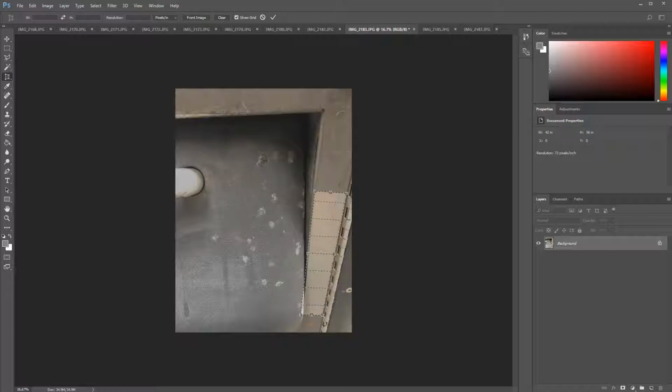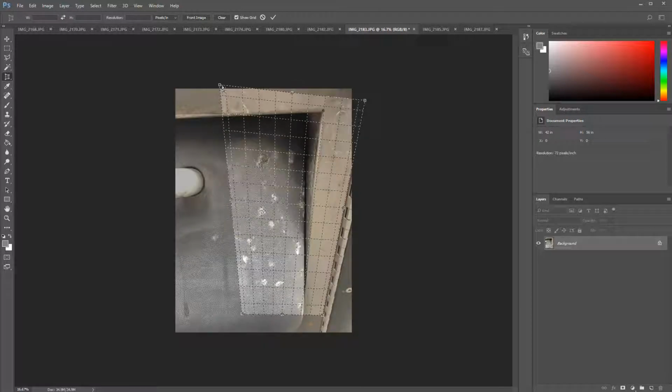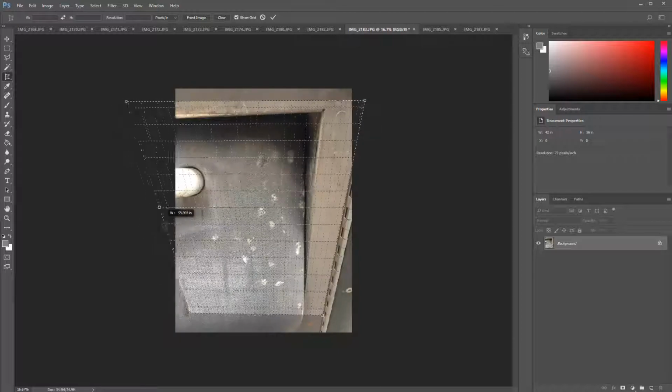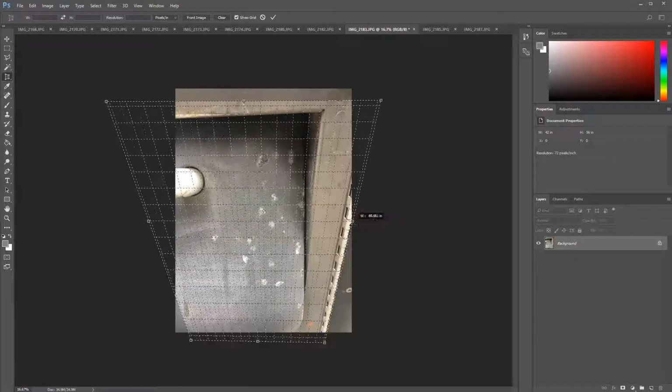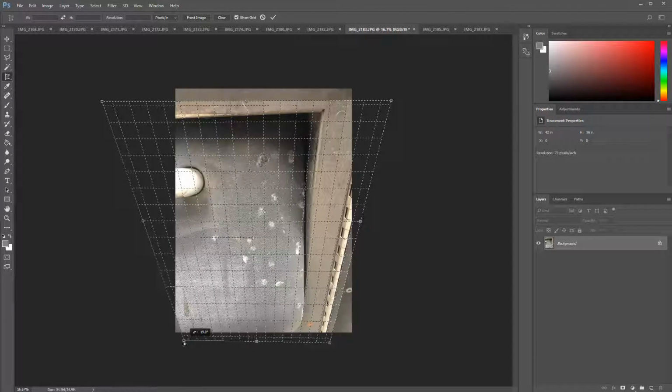to kind of get it the way that I think it is, and then I'll pull this up, pull this over, and from what I can tell, the perspective isn't correct, so again, I'll just drag this maybe like right here. Feel out the perspective. Does that feel like what you're getting or not? It's hard to tell, but I can go ahead and kind of pull that over. Maybe I need to pull this out a little bit.